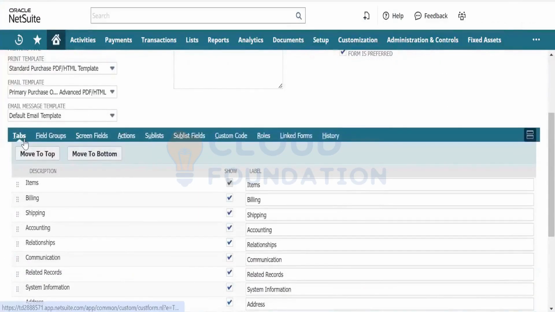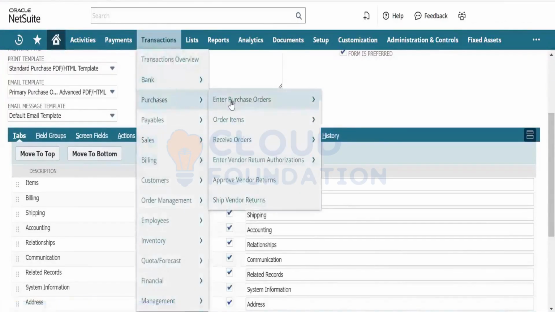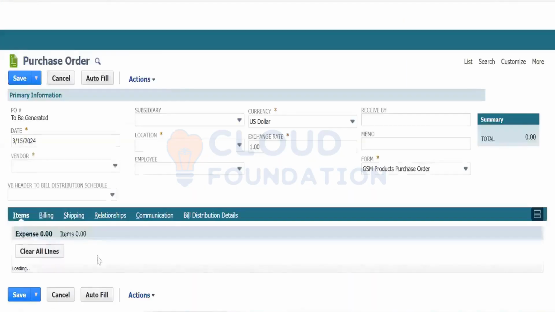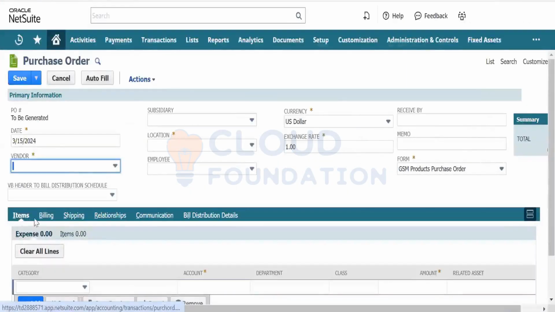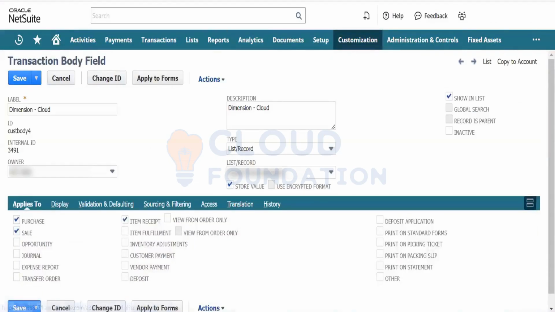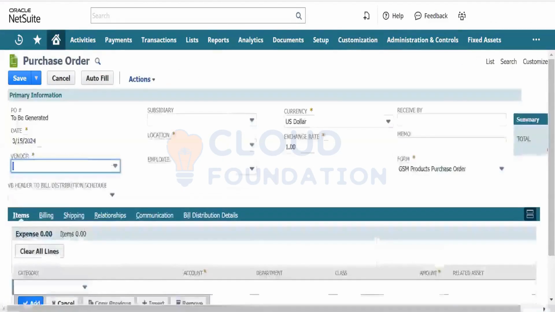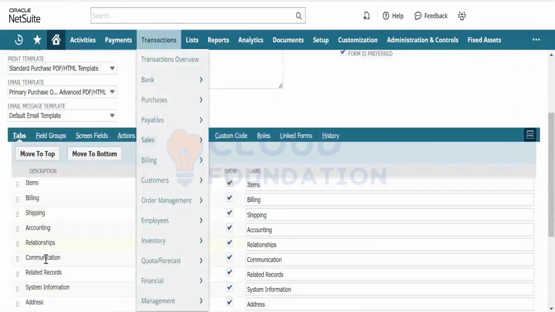One is tabs. What is a tab? When you go to the purchase order, these are your tabs. You see these items: billing, shipping, relationship, communication, bill distribution, details. All these are your tabs that you see here.